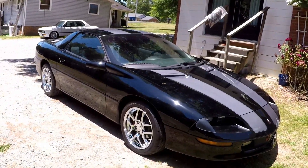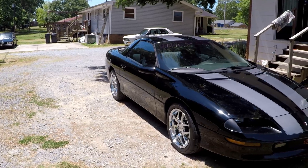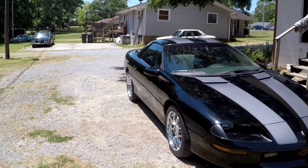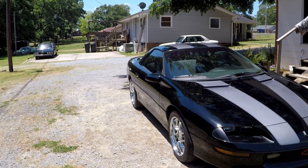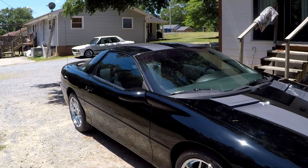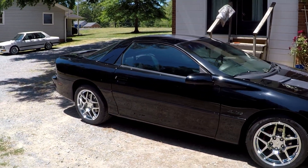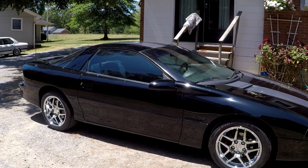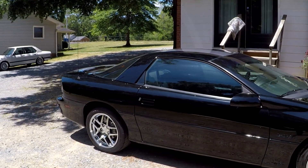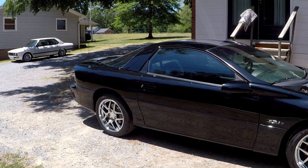Look at that - I mean it looks like I just waxed it, it really does. I'm assuming that's the ceramic properties, the SiO2 properties that this polish has in it, that's making it pop the way that it's popping. That's the only thing I can assume, but man, look at the shine on that bad boy. Oh my goodness, I've never gotten that from a polish before. I'm assuming that's partly from the ceramic properties, the SiO2s.